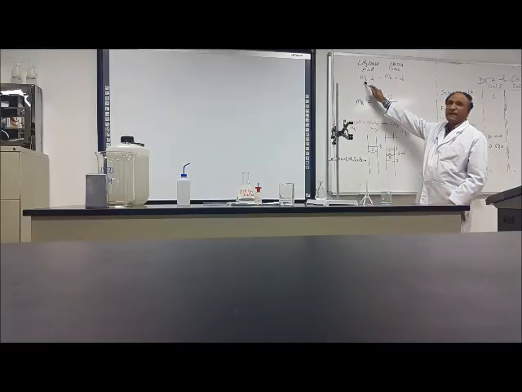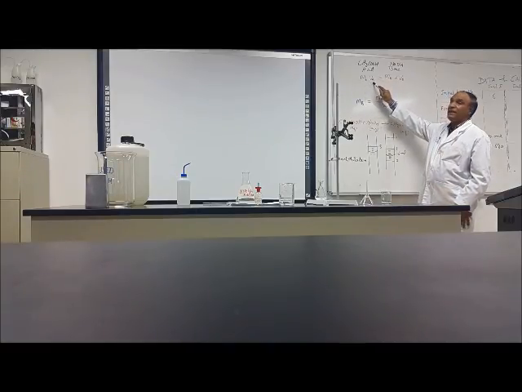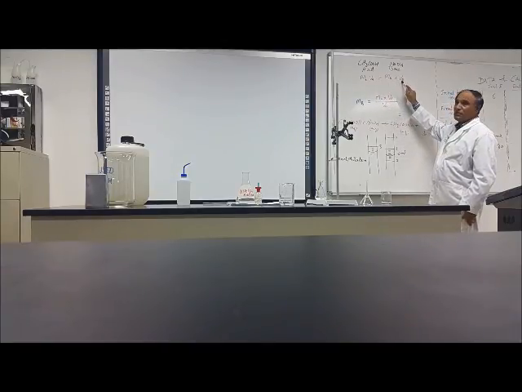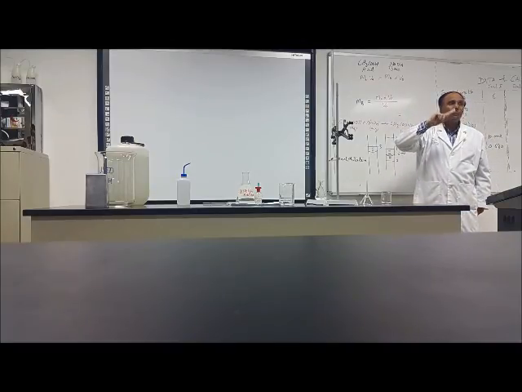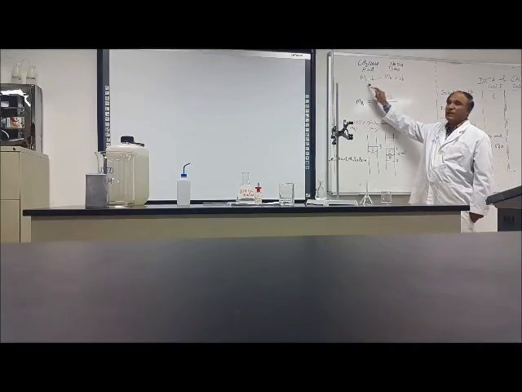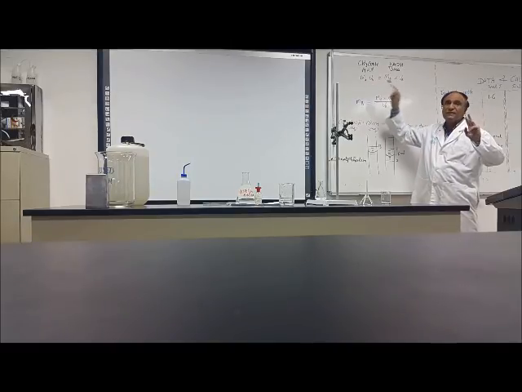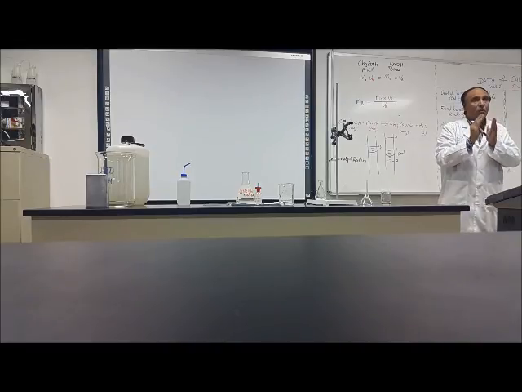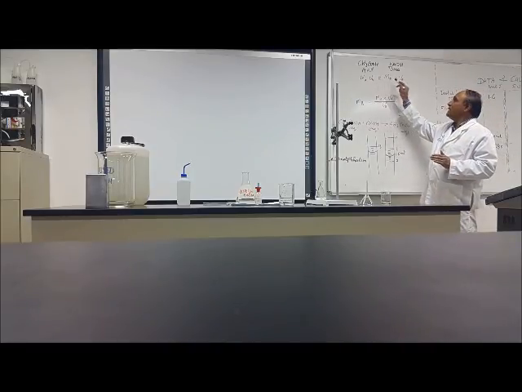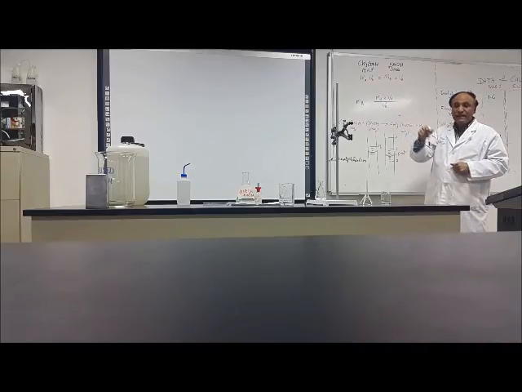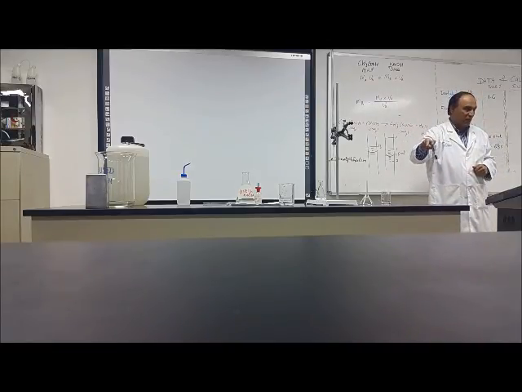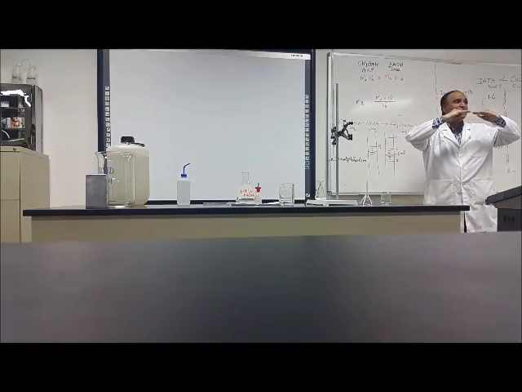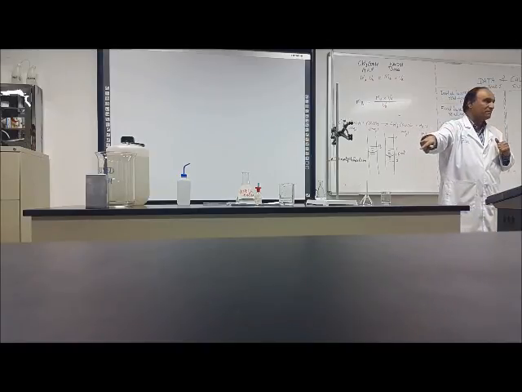Molarity of the acid times volume of the acid is equal to molarity of the base times volume of the base. If you multiply molarity and volume, two things, this is called mole. Molarity times volume is called mole. This mole will be equal to this mole when there is an end point, the color change, I will show you. So the moles will be equal. When the moles are equal, only then there is a color change.